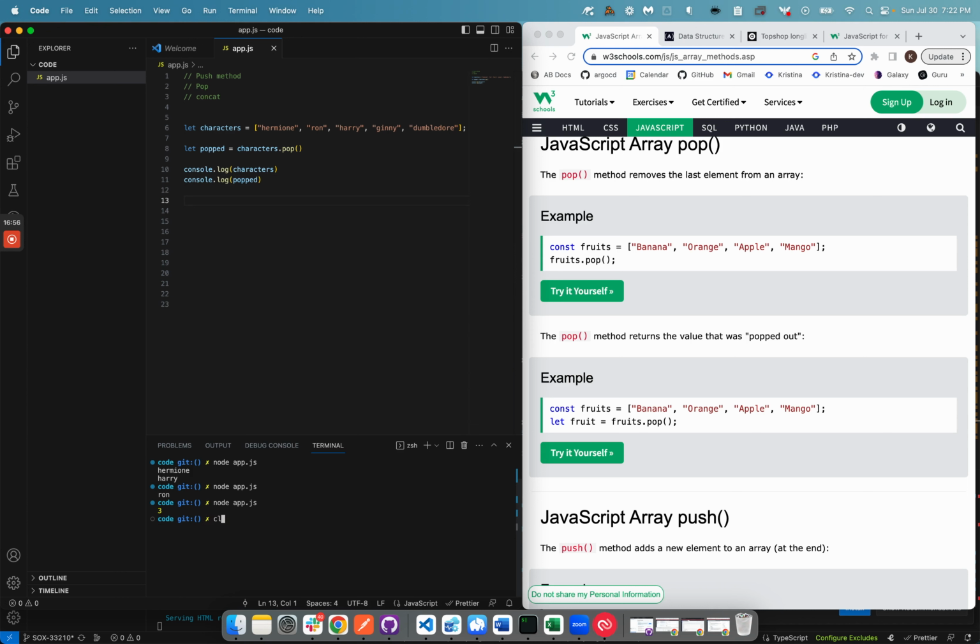Let me clear this and run it again. You'll see on the first line the array minus Dumbledore, and then we logged just what was popped off.